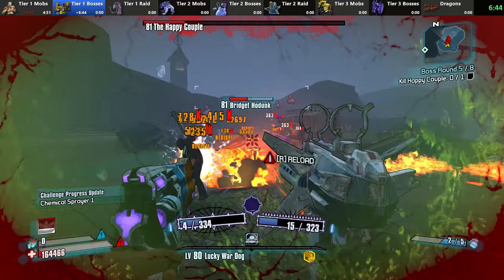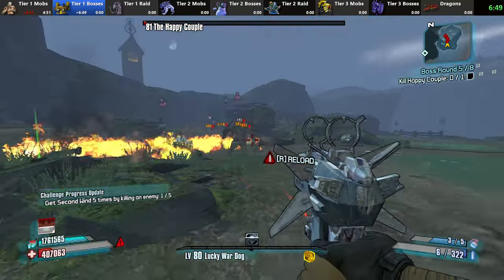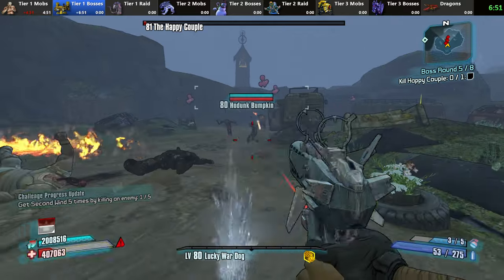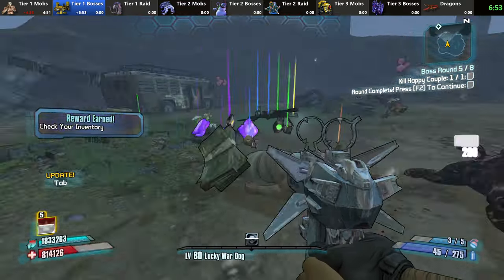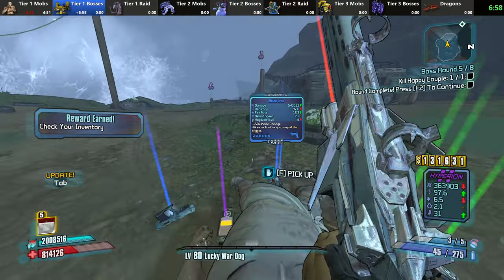Good. Going down is very, very bad, but we are alive. No revive for you. Okay. Wait for these other guys to despawn. Take my loot. Looking around. Don't see anything that great.